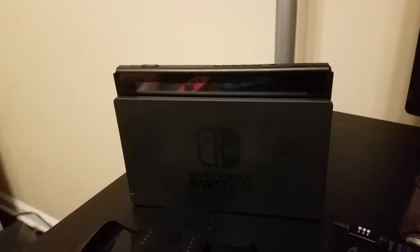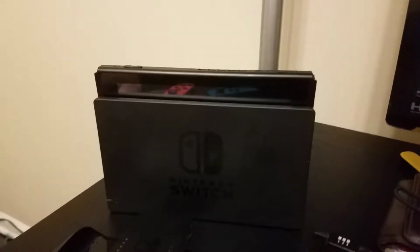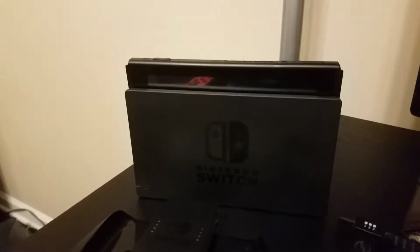So this is my Switch. I've talked about it before. After using it a bit, in the dock and also in portable mode, so far it's been working pretty good. In the box you get, of course, the Switch, the dock, cables, and an HDMI cable, which is always nice.